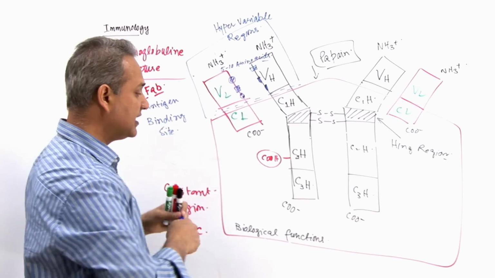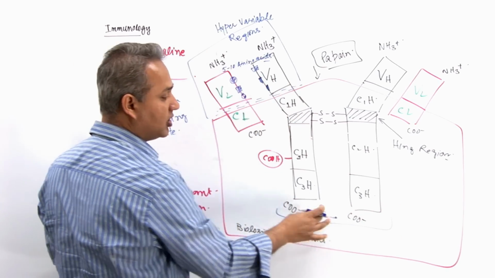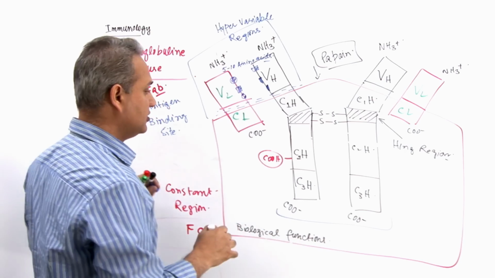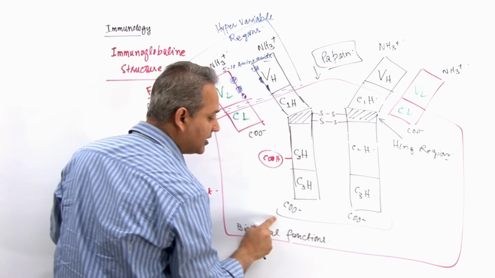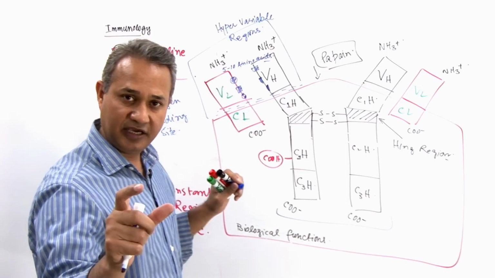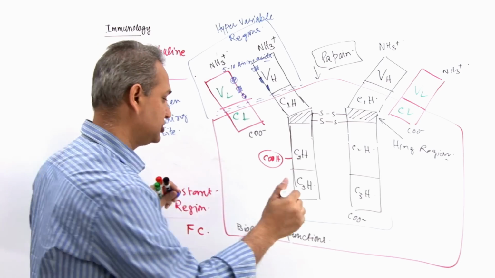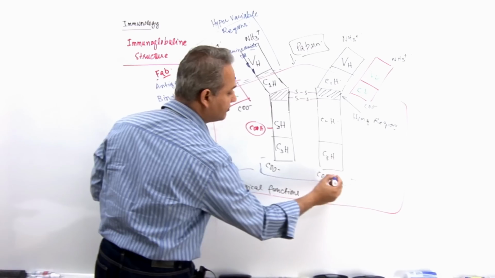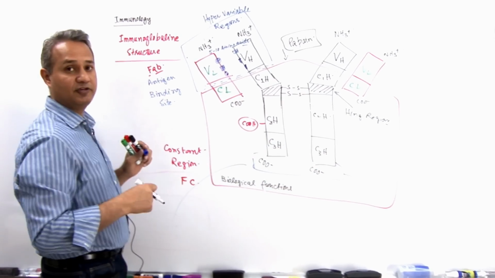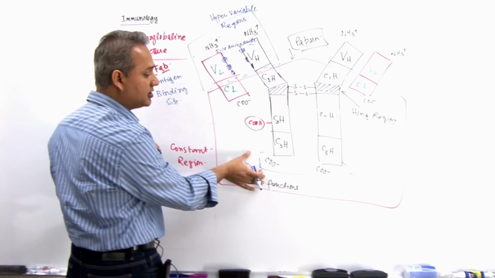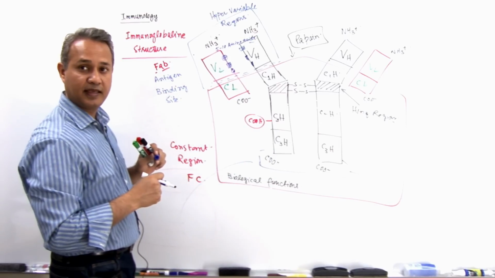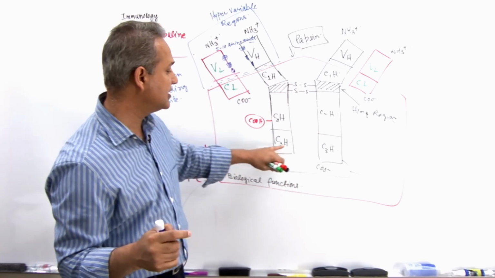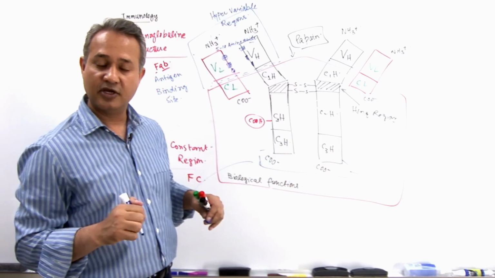One is that this portion here is responsible for attaching with various kind of cells and pathogens. So pathogen binding is here, so why did I say that? Cellular attachment is here. For example, when IgG connects on the surface of a macrophage, if I make a big macrophage here and I say this IgG is sitting on the surface of the macrophage, it connects through the carboxy end of the IgG. Macrophage actually has receptors for the FC portion of the IgG. Similarly, mast cells, I think you're aware that IgE sits on the mast cell. So how does it connect with the mast cell? This carboxy side connects with the mast cell.